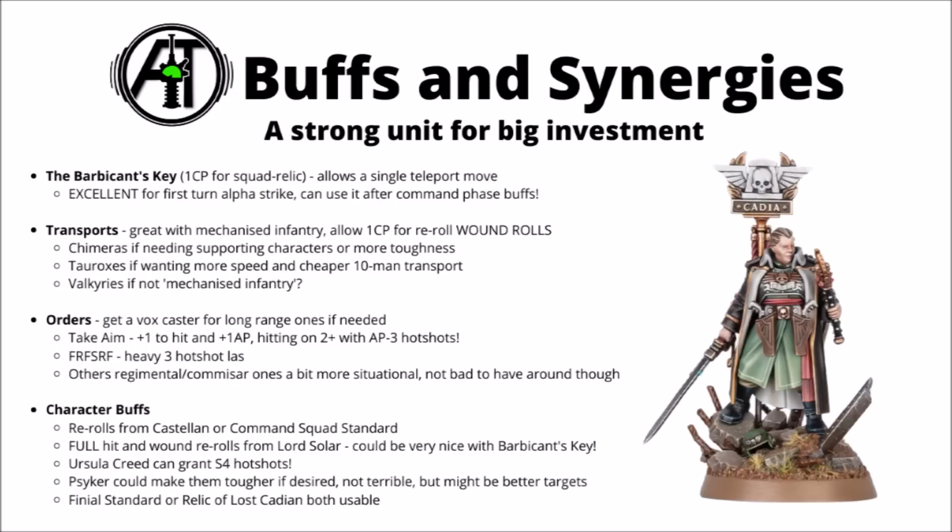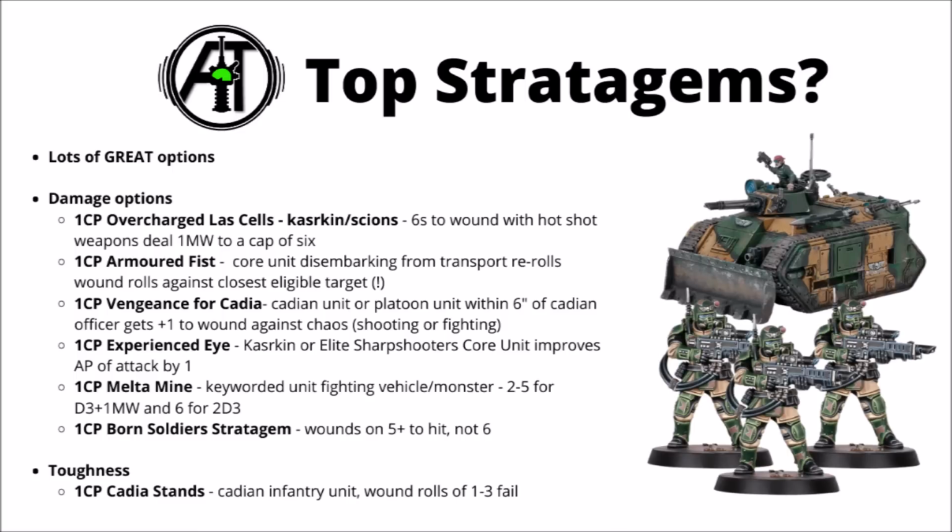Out of these, I think my picks would be Ursula Creed, Lord Solar, and maybe the Cadian Castellan perhaps. All of those seem pretty efficient in their own way, and could also be potentially working on other things as well while helping out the Kasrkin.